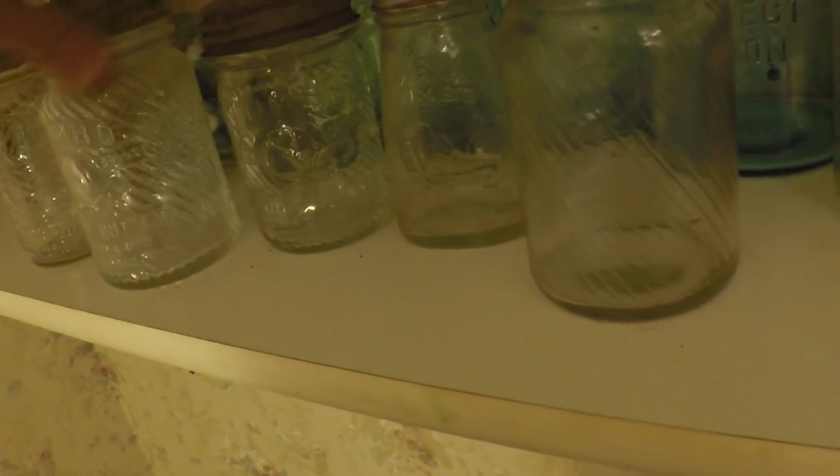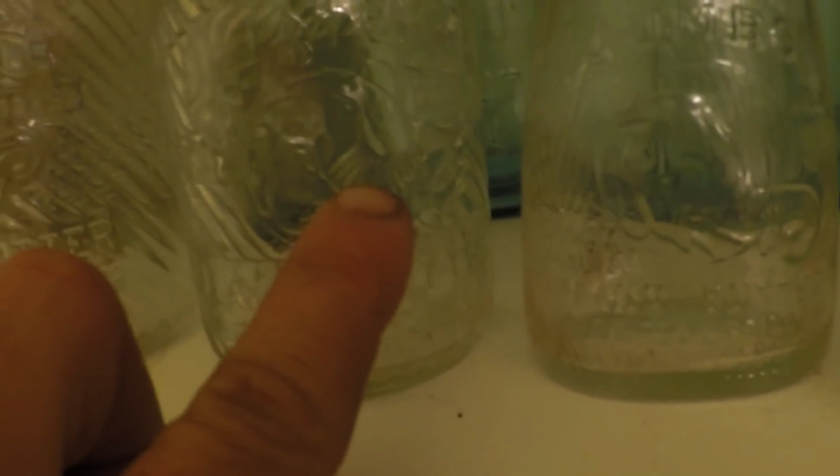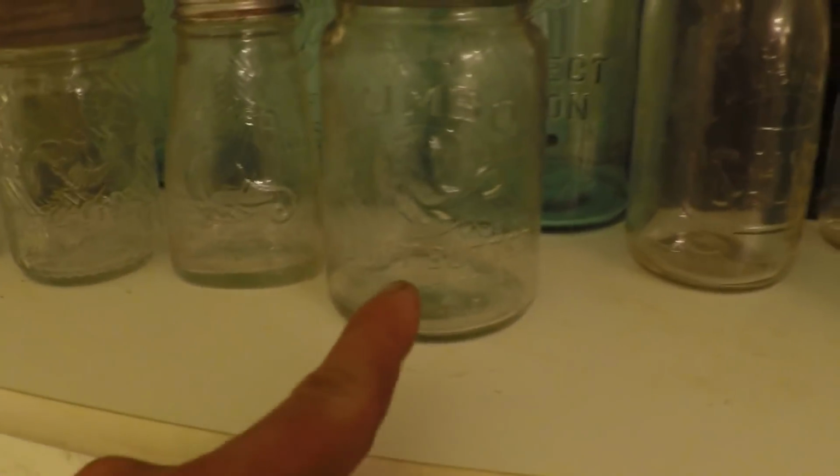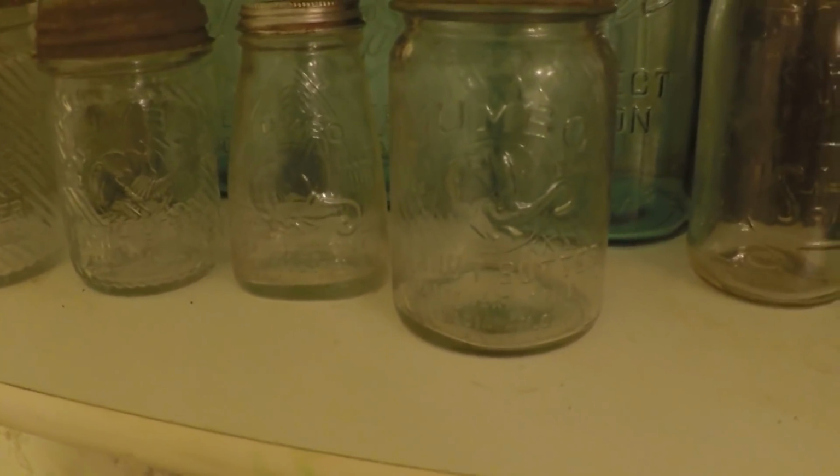And you can see the lines are much thicker than on this. And see the backs are different on a lot of these. See, this one has a space in it. They're all different. Every jar I found up there is different, so there must be a lot of variants. The elephant's different on some of them. See, this one has grooves on the nose, and none of these other ones do. Some of these other ones are different too. Like these two are different. So these are different age jars of jumbo. So this is a pretty cool find, getting another one for my collection.